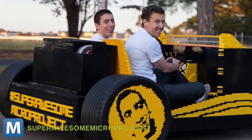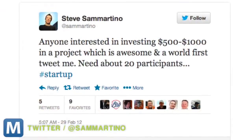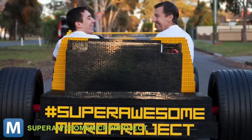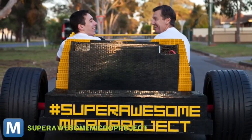This car, however, isn't a tribute — it's a funded project. Australian entrepreneur Steve Sammartino reportedly got in touch with Owaida on Twitter and gained funding from 40 other entrepreneurs. The car was still built in Owaida's home in Romania, then shipped to Australia. It reportedly warped a bit during shipping.